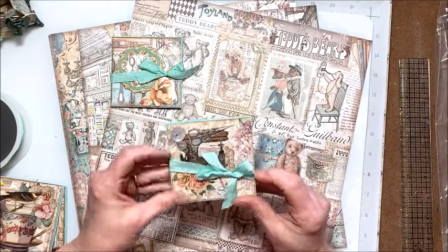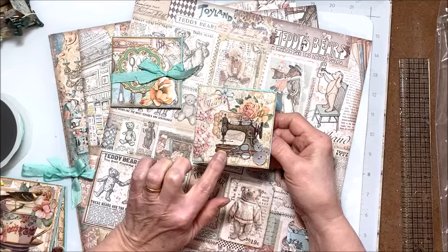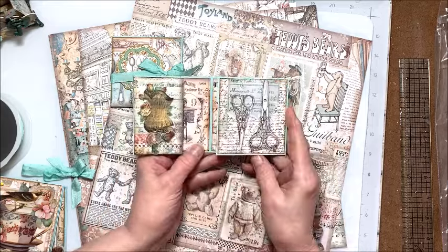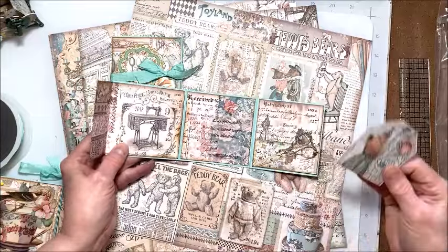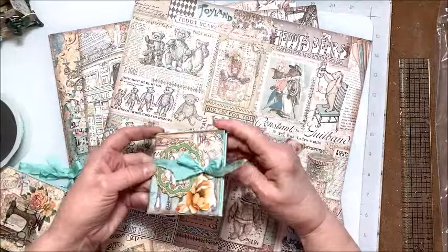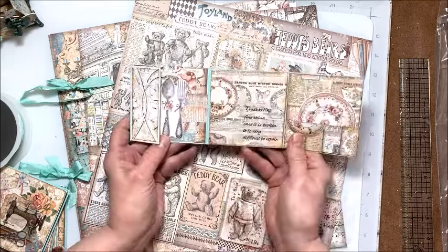This next tag has a really sweet sewing theme with a vintage sewing machine. These are the washi tape images from the Brocante collection that I've decorated the cover with, plus some little vintage buttons from my stash. Here's our little flip page and our tag in a pocket with our little sentiment. It's a fun little gift to give even if you don't add anything to it — it's pretty perfect just as it is, like having a series of little lap books to enjoy.